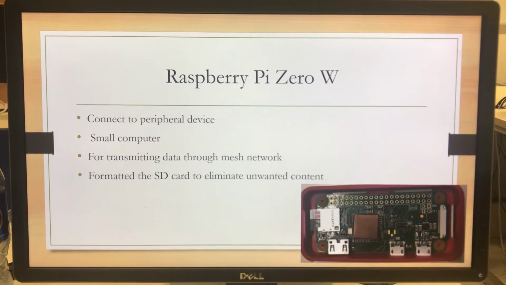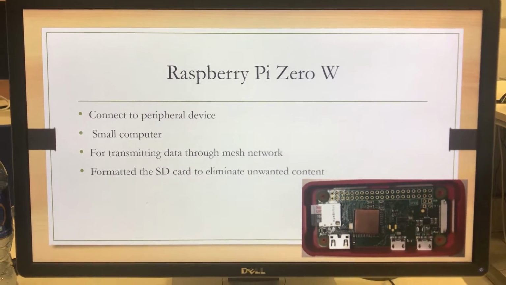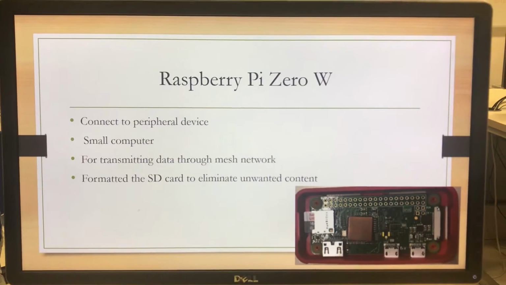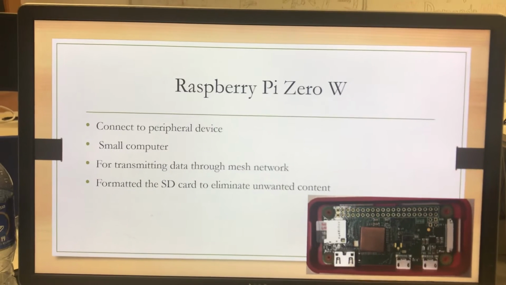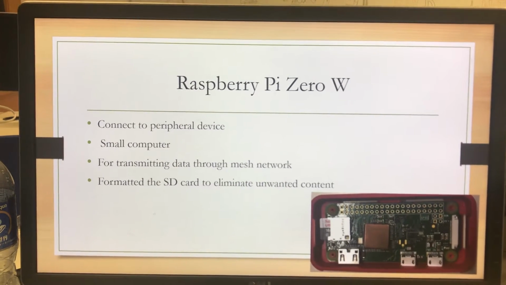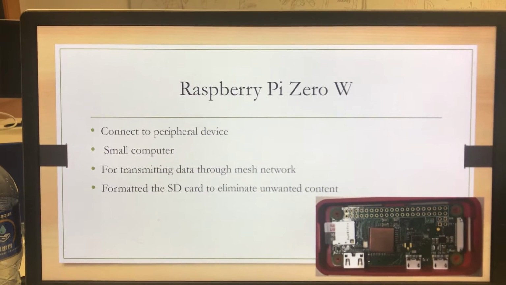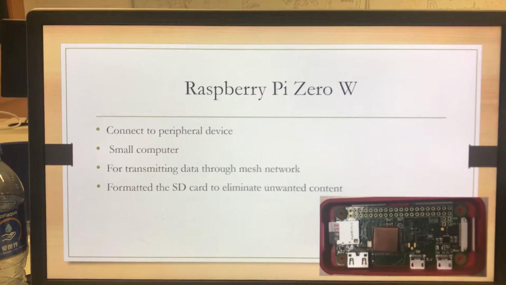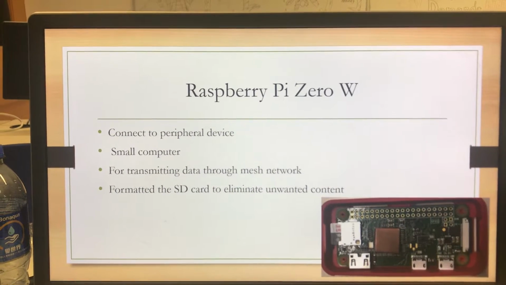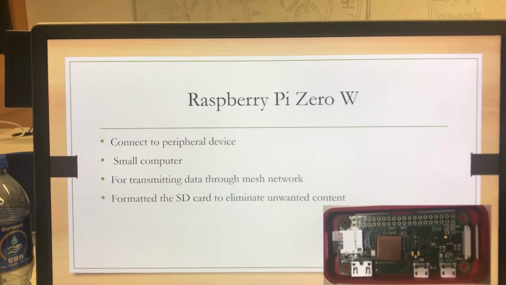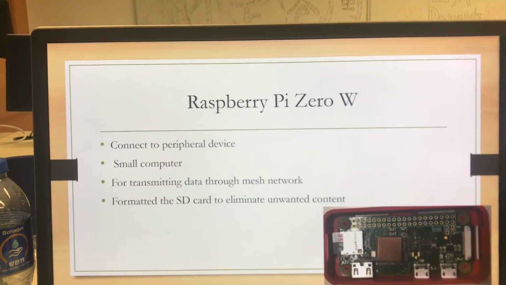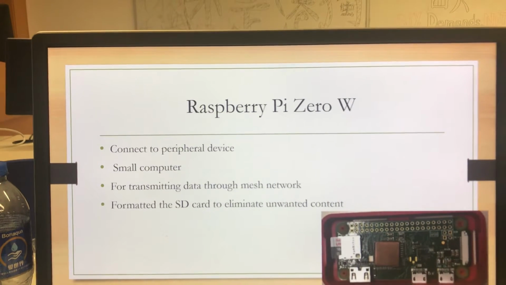So it can connect to different peripheral devices like mouse and keyboards, so it is useful for transmitting data through a mesh network. And it's also widely used by different industries like the education system, because children can use it as a small computer instead of giving them a larger computer like a laptop.